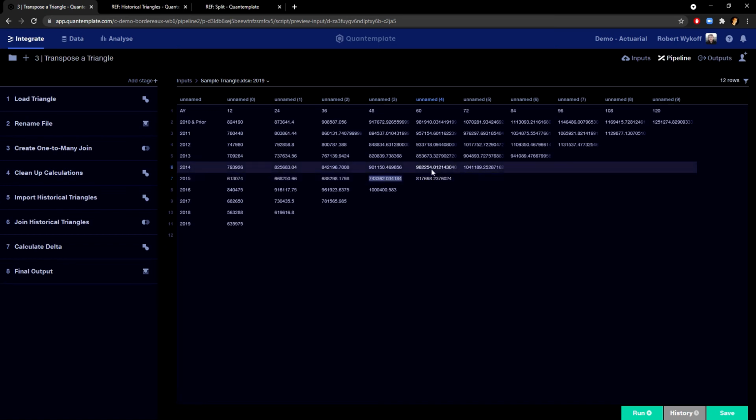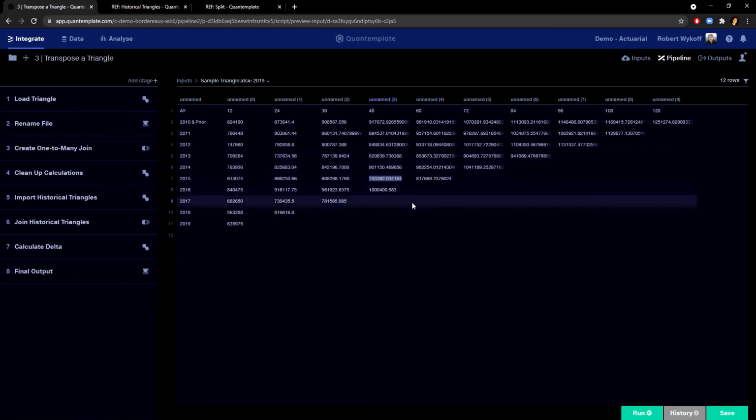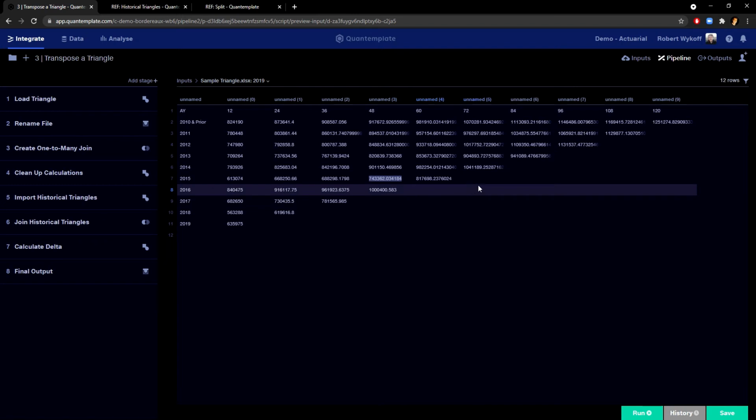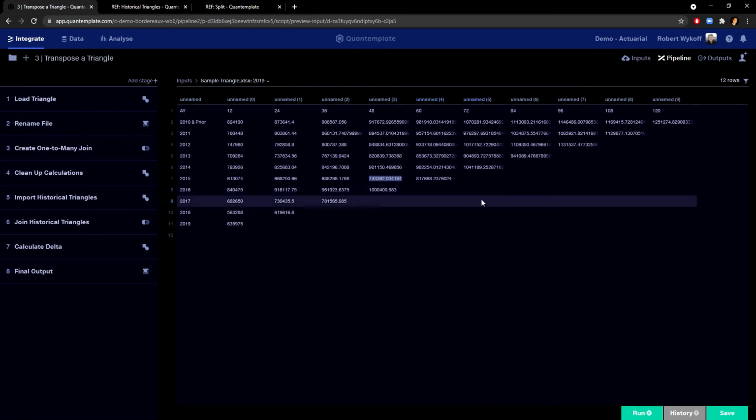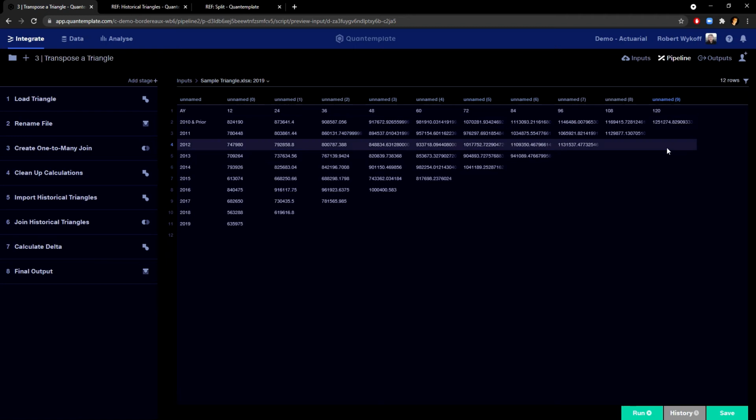Hey everyone, in this video we're going to tackle loss triangles. What are loss triangles? They are in essence just showing you how your book is performing over time from a loss perspective. So it's a triangle because it's human readable. It is not very useful to machines to read this format.